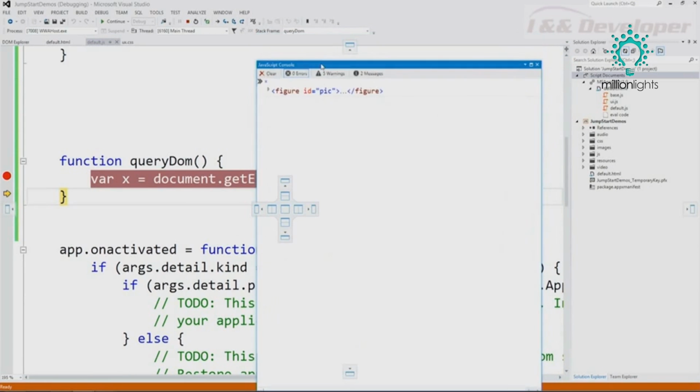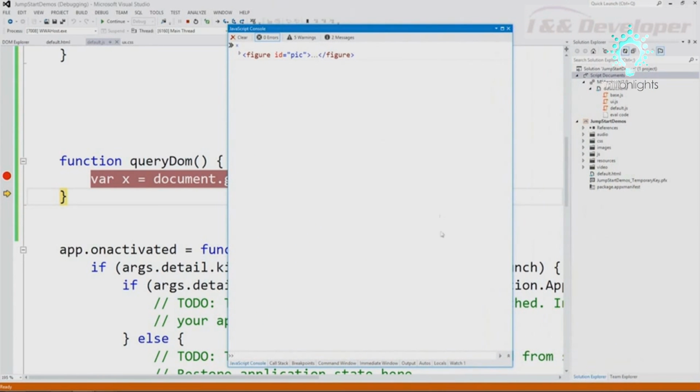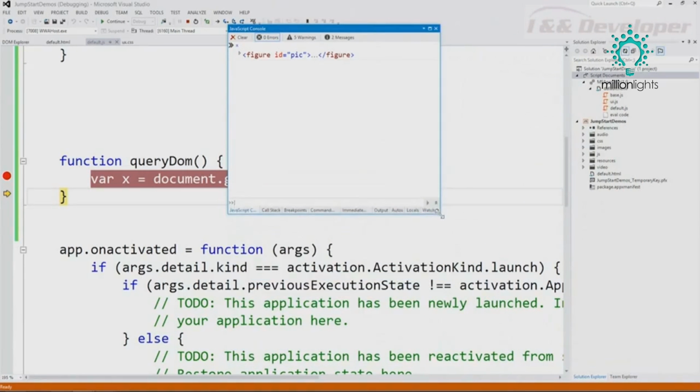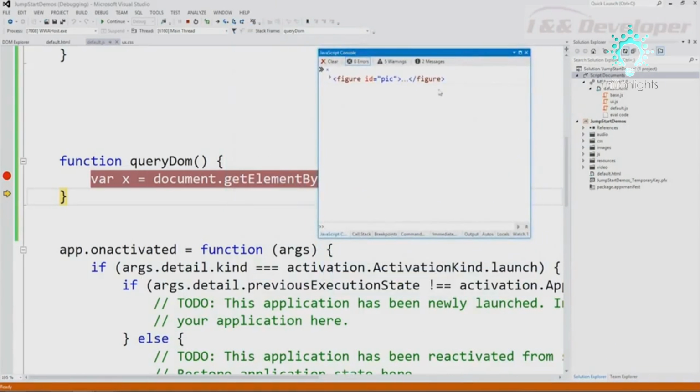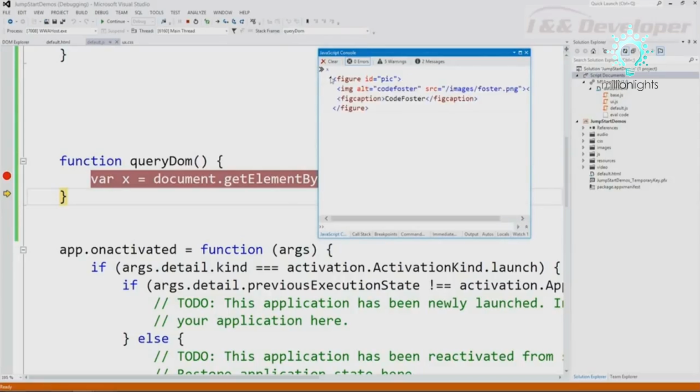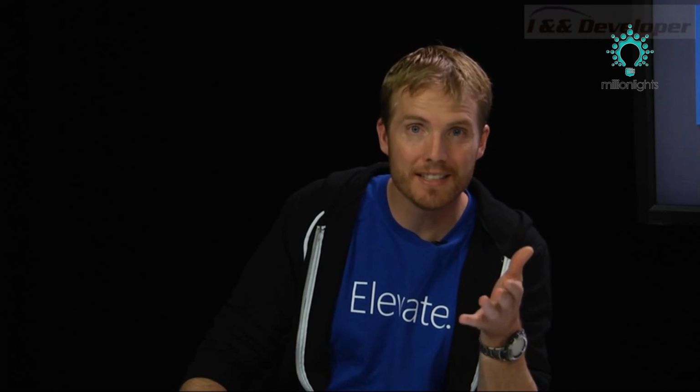In fact, I think I'm going to change this to be docked differently so I can see all the results. I like docking, but I think I'm going to do it this way. Typing X meant, okay, I'll let you know what that is. And what's so awesome about this is that I can expand it and I can find out what's inside of it right here. So that query was just by typing X. That's kind of cool. These debug tools are phenomenal. Keep in mind, this is JavaScript. So this is a completely dynamic language. And Visual Studio is making it just as easy for us to work in this language as strongly typed languages.